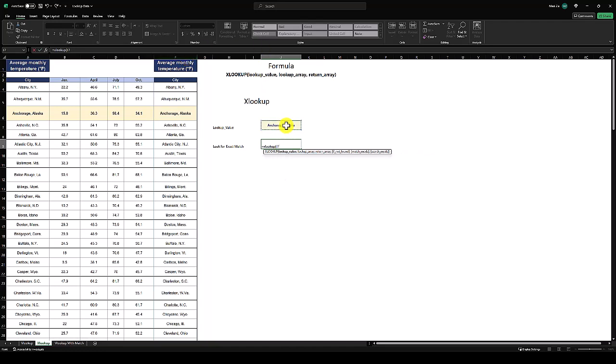First, we need to do the lookup value, comma, and then highlight column F, comma, and I want October, so I highlight column E. As you can see, E is to the left of your unique ID, and it still works. So that's the good thing about XLOOKUP. The unique ID does not need to be at the beginning of your data. It could be anywhere.